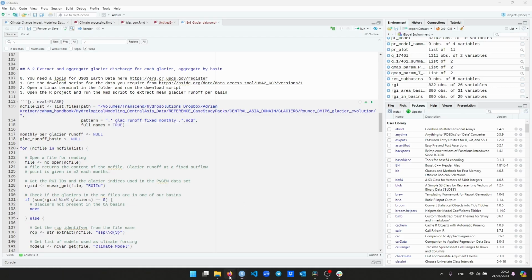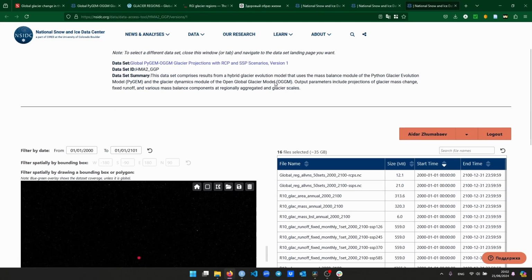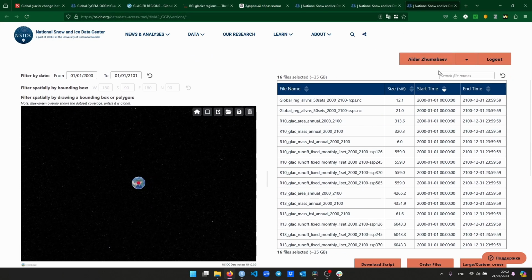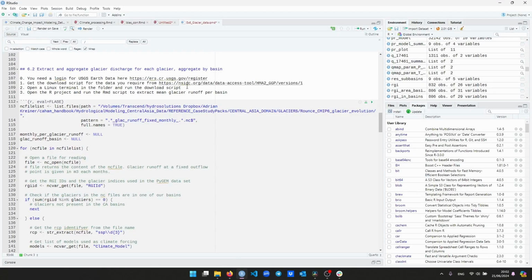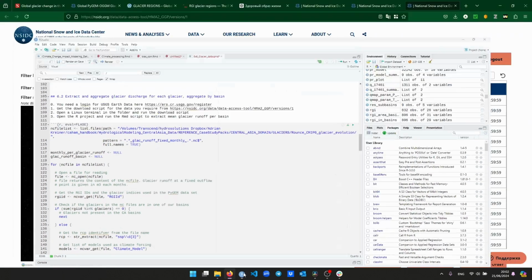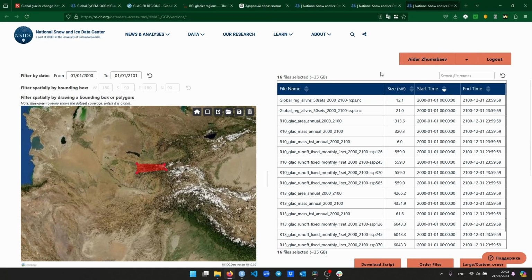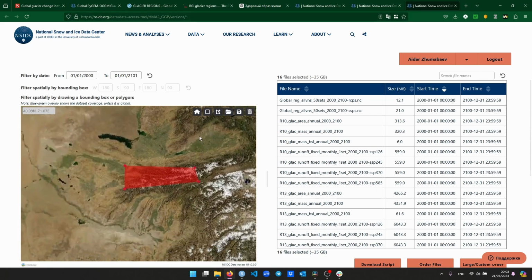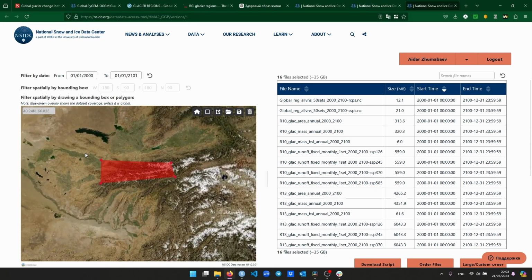You need to go to the link here and you need to log in to your account. You need to have the Earthdata account. And after we log in, we need to specify the area of interest where we download our data.